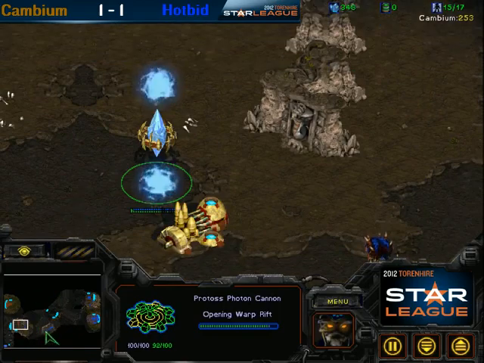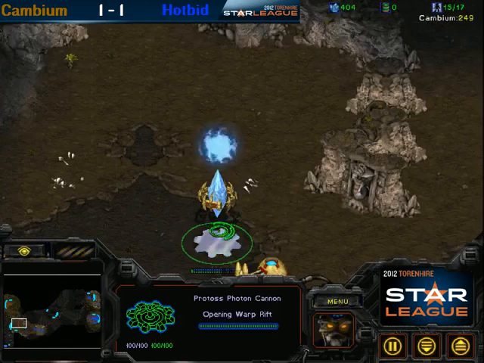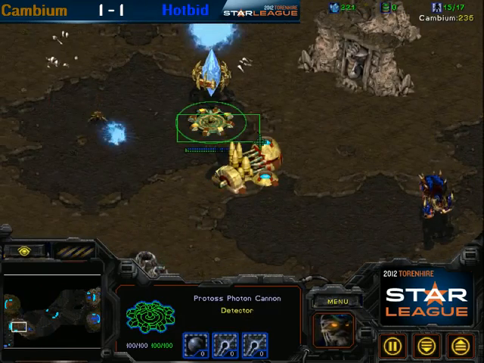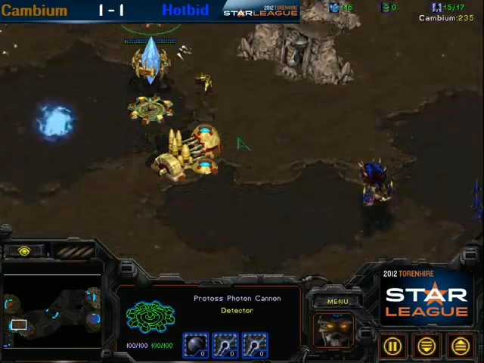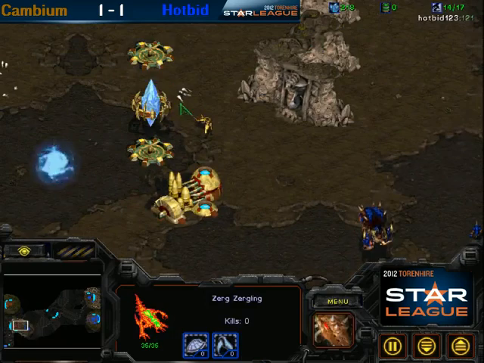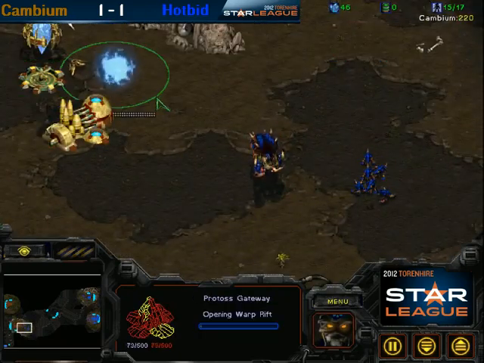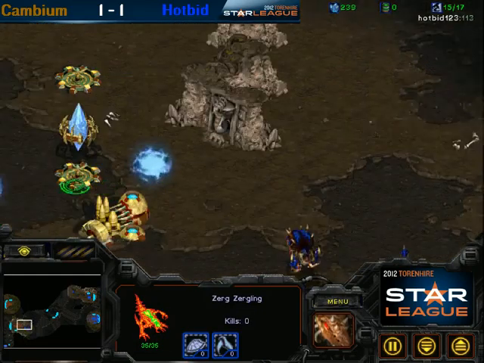And Hotbid takes his natural, just expanding behind this. If Hotbid can get any damage done with these lings... no, the second cannon's gonna finish. That was good timing with the cannon. Perfect timing. And, I mean, the thing is, when you put down 2 cannons to block a 9 pool, it kind of cancels out the advantage you had from the Zerg 9 pooling in the first place. I'd say that they're pretty much even in my mind.